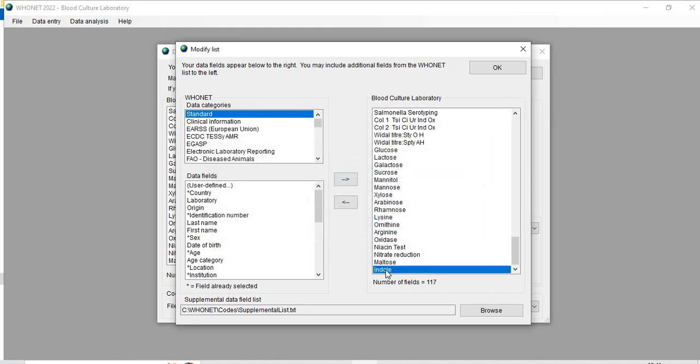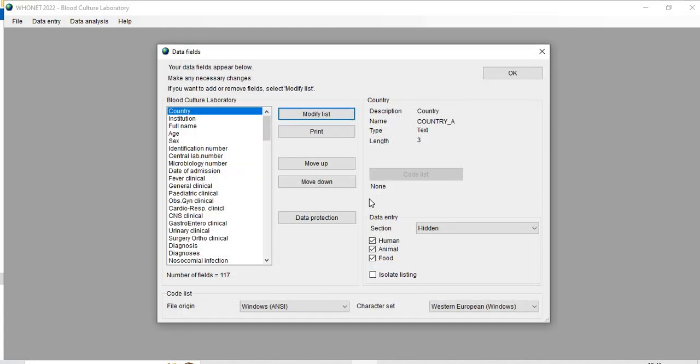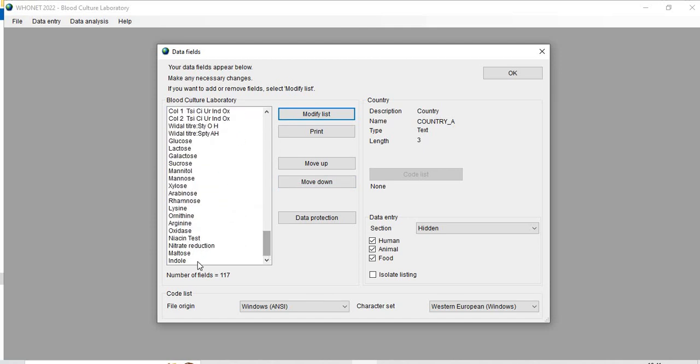You can find the indole being present here, added to a field called others. Let it be added to the others, and then you can add indole here.